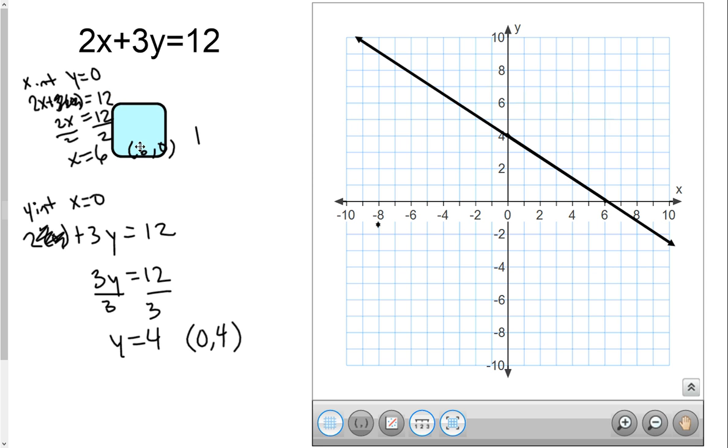To find the y-intercept, you cover up x, and you're left with 3y equals 12. So y has to be 4. So when the x and the y are on the same side, the best way to do this is to cover it up. And I would use my finger to do that. On your notes, obviously, I can't use a finger when I'm doing this video lesson, but on your homework, just cover it up with your fingers. To find the x-intercept, cover up the y. To find the y-intercept, cover up the x. And that's exactly how I'm going to teach you how to do this in your notes. So let's go back to our notes.